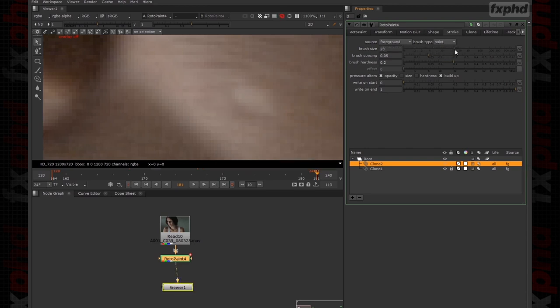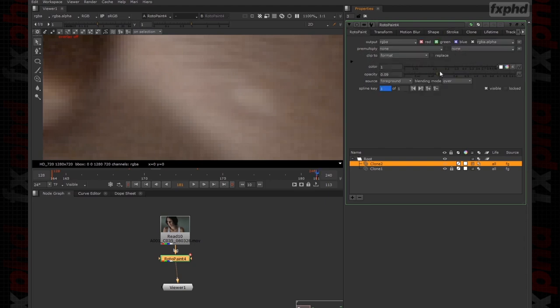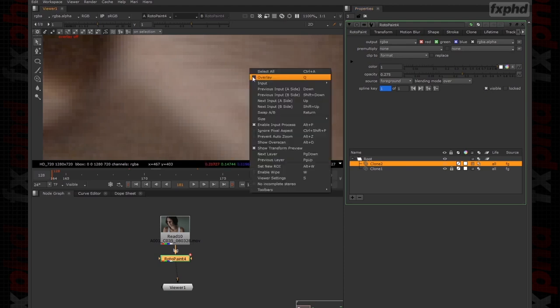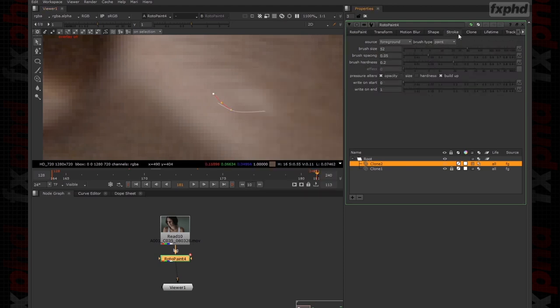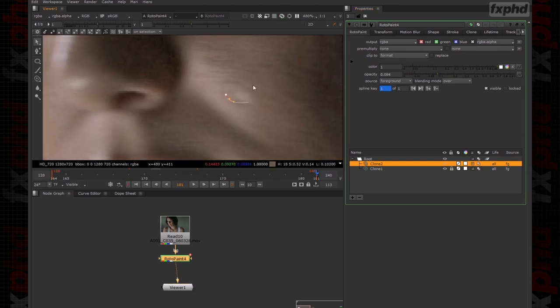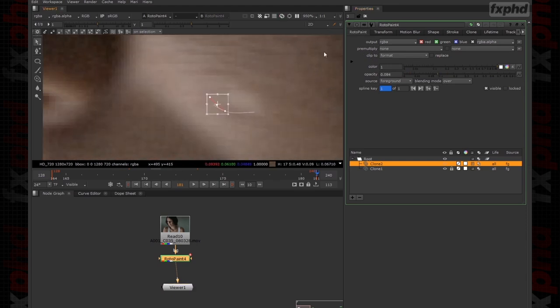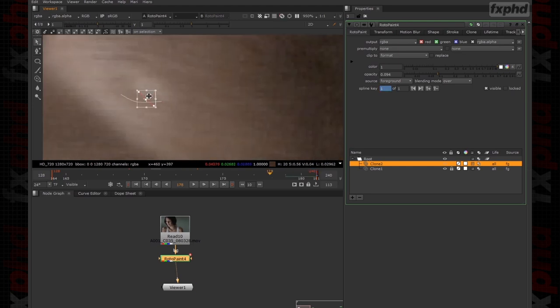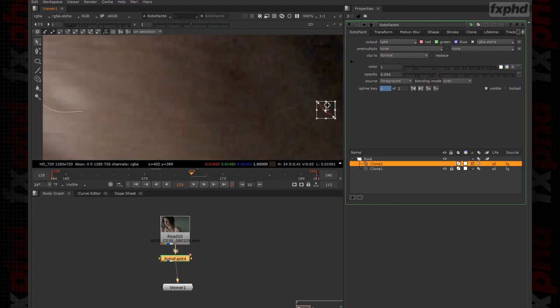So let's bring it down so I can see what we're doing. Might be a big brush right there. Just bring that in again. Just kiss that in. Now let's go and animate throughout the frame range.